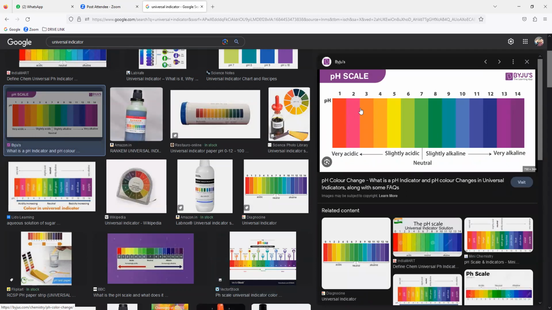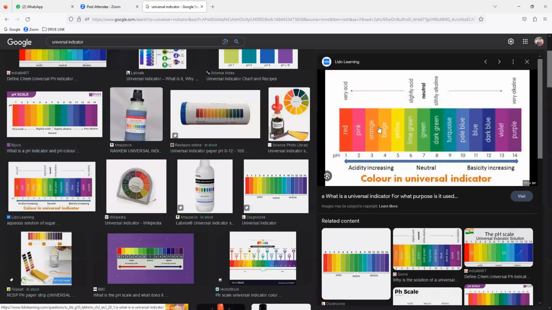So you can see 1, 2, 3, 4, 5, 6. For example, if I dip and it comes green color, you can see light green color. What is the pH value, everybody? 7. Dark green color, we can say it is 8. Like that, we can estimate the pH also. So these are the colors. Of course, we will study that very clearly. Just I am showing you now. This is what a universal indicator is. The one and only advantage is that along with the identification of a substance, we can estimate the pH also in this universal indicator.